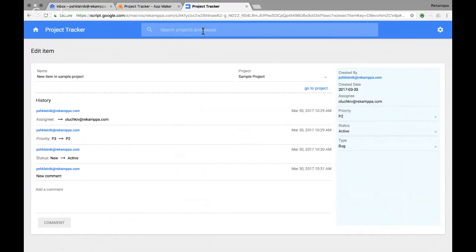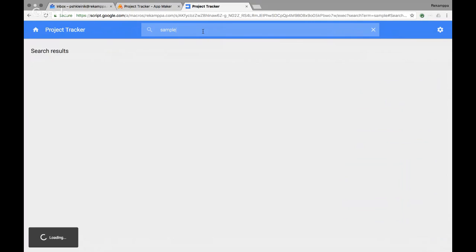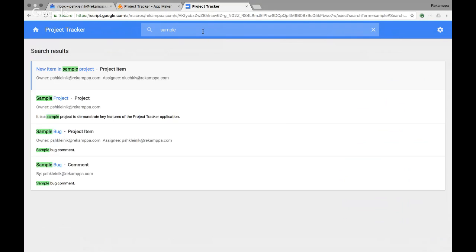Yeah. So another nice feature of this application is global search. For instance, you want to find some information about the sample project, and it will return you mixed results. You can see that it returns different search result types: project item, project, or comment inside a project item.